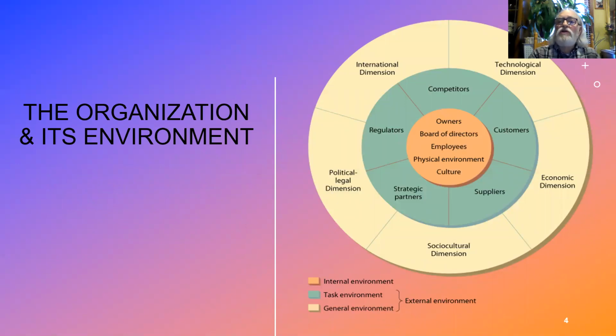Here's a good graphic that talks about the various environments that I just mentioned. As you can see, in the center is going to be our internal environment. And you can see that there are the two rings around the center, and that's the external environment, composed of the task environment and the general environment.